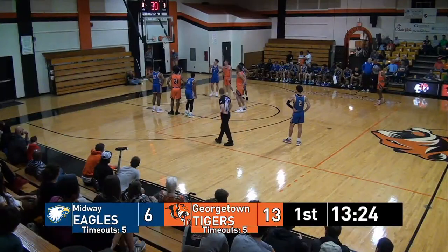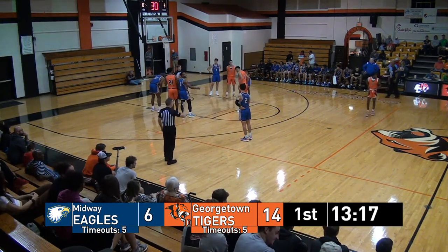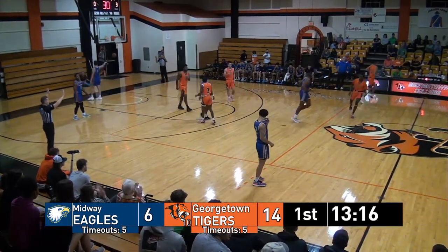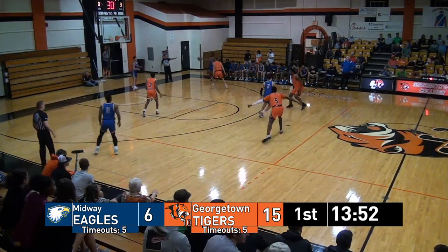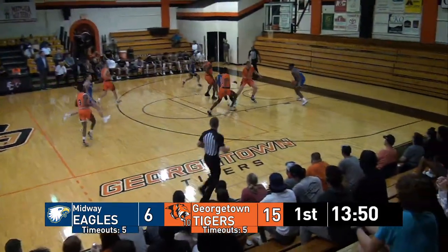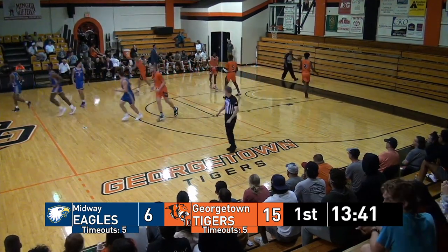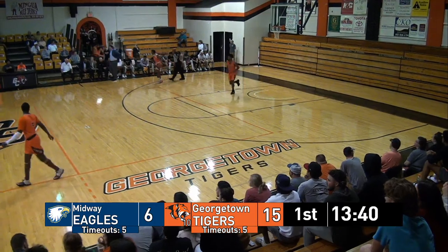And a sigh of relief for the Georgetown Tigers. Cam Brooks is going to shoot the free throws, but calls for a sub. And makes them both, and here comes Tommy Thomas, the glue guy. Tommy Thomas, known for his effort on the defensive end and hustle. Scrappy player. Oh, and we got a wedgie. It's not often you see the ball pinned in between the glass and the rim, but first one of the year for the Tigers here against Midway.